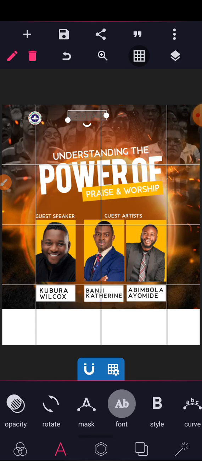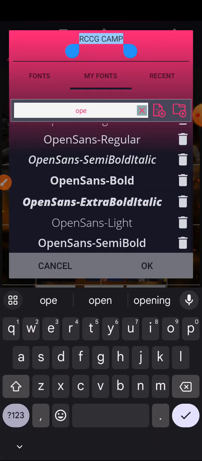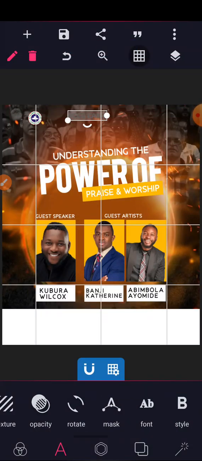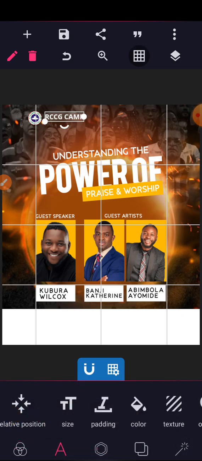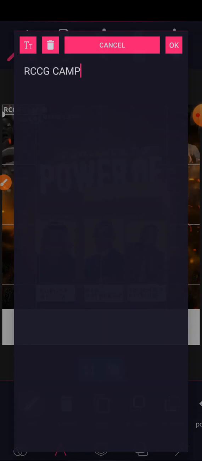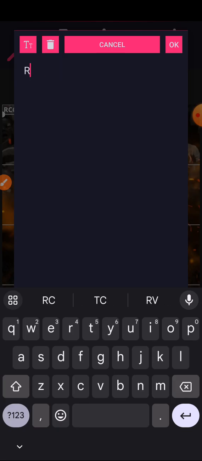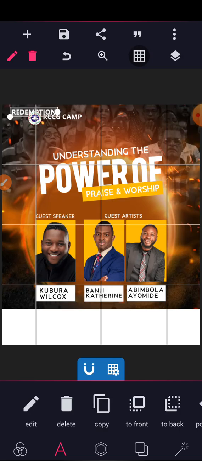I'll change the font to the usual font we are using. Let me use Open Sans Bold. Change the color to white. I'll bring it right here. Edit. Redemption. So I'm going to reduce the size of the redemption.